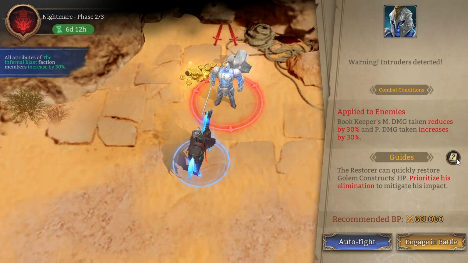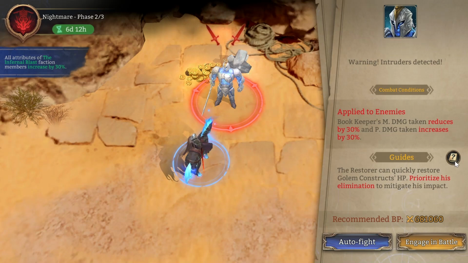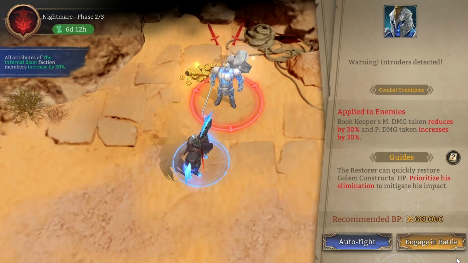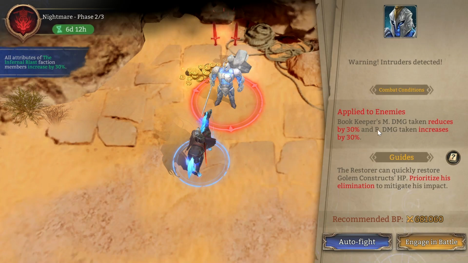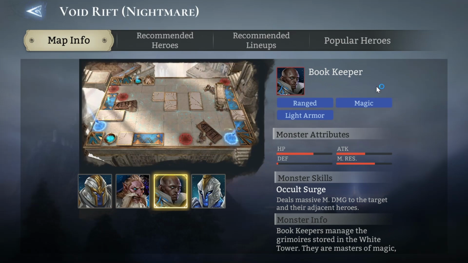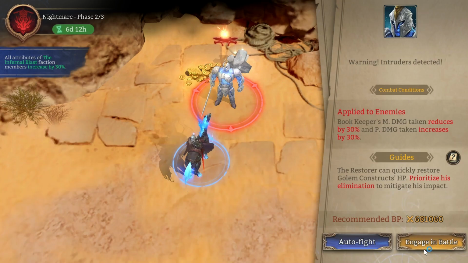I will be using Gluttony instead of Hex if I can, but generally I just go through this phase with Hex because strong single target magic damage is very good to deal with the golems. As you can see here, tons of defense, not a lot of magic resistance. But something you can do is use Gluttony and he will just immediately kill these really tanky units. For this week, on this fight at least, magic damage taken reduces by 30% for these bookkeepers. Physical damage taken increases. You were already kind of going to use physical damage, so it's not a big deal.